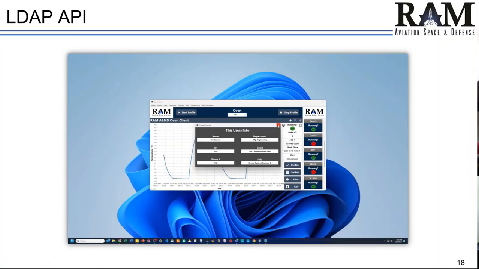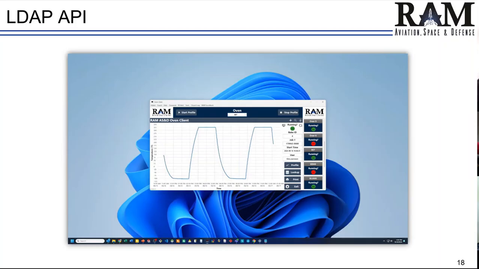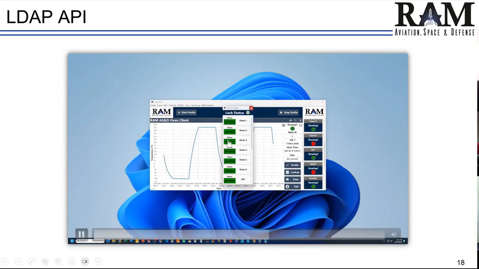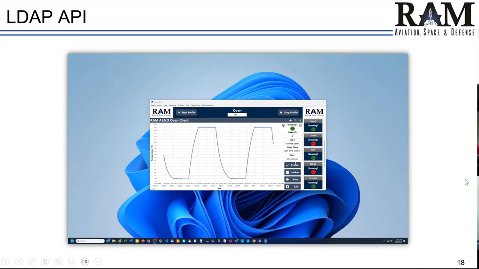But then also, there's a lot of admin features built into this. So I have an admin menu up here. When I click these buttons, it just checks, hey, are you an admin user? And if I am, it allows me to view these different GUIs, go create new temperature profiles, for example, stuff like that. All of that is just done through Active Directory. No users have to sign in to the software or anything like that. So it's been a really good tool for authenticating users.